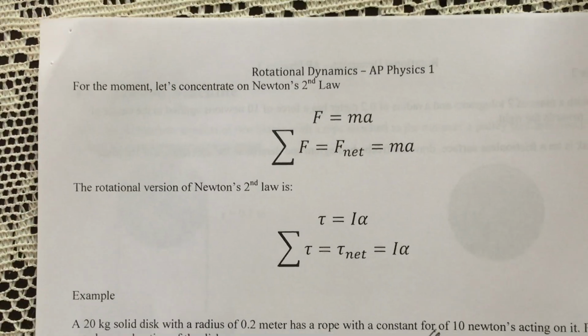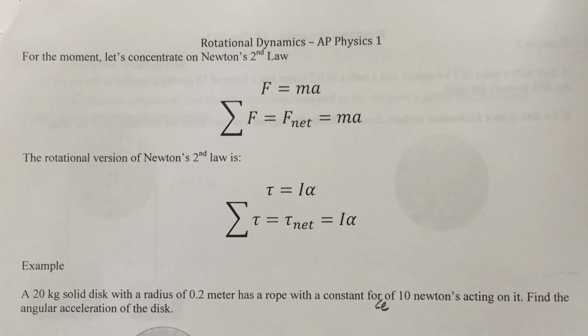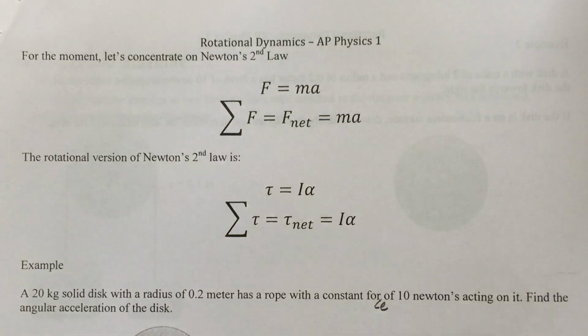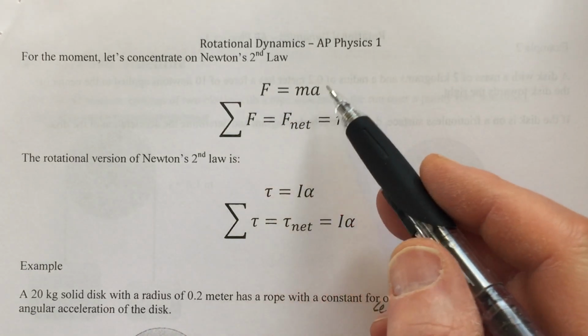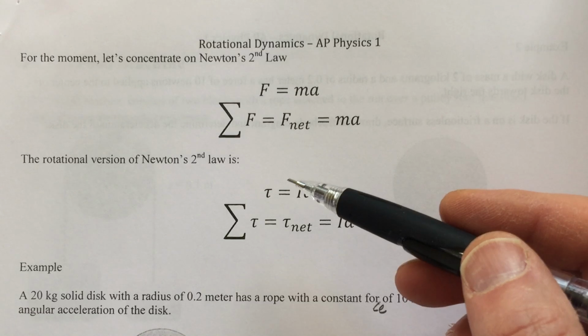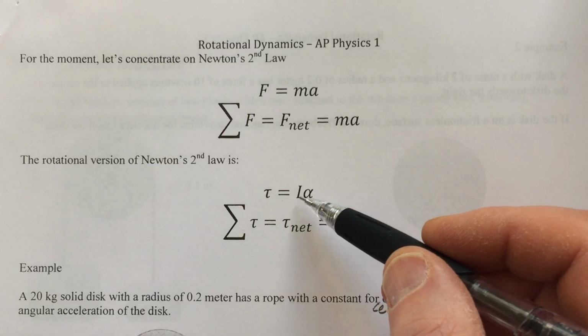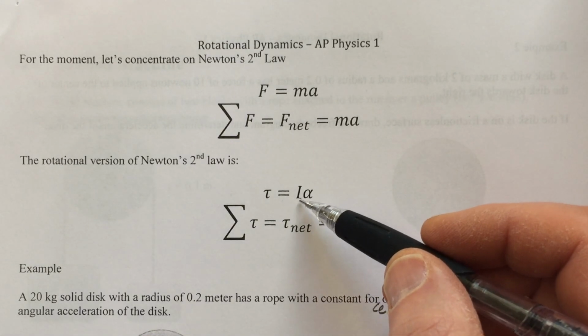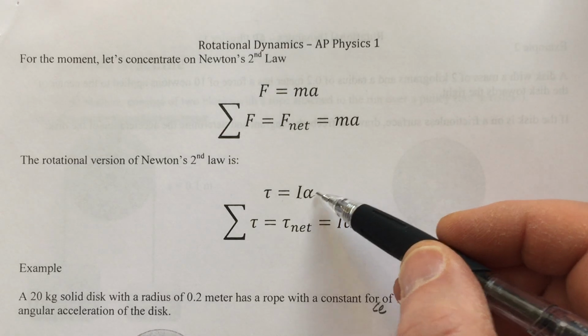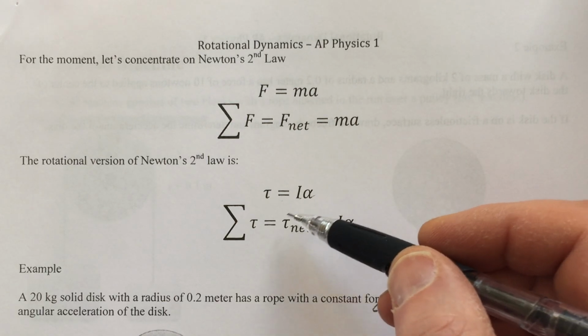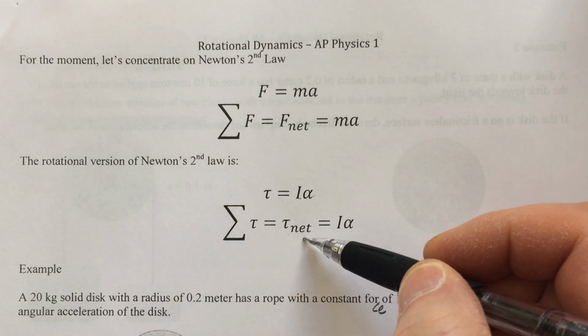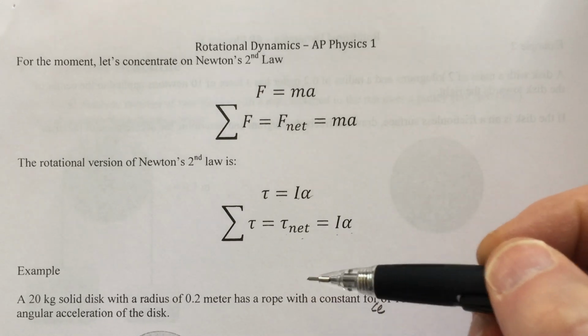Okay, change to page 23, and that is going to be dealing with rotational dynamics and torque. Now, we already know that F equals ma from Newton's second law. Well, there's a rotational version of Newton's second law, which is your torque is equal to your moment of inertia. Remember, we think about it like rotational mass, times your angular acceleration. That's an alpha. Or the sum of the torques, or the net torque, equals I alpha.